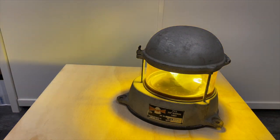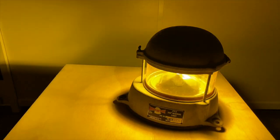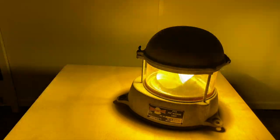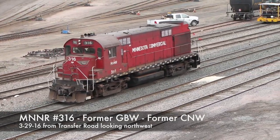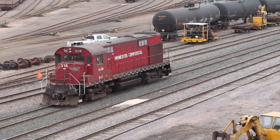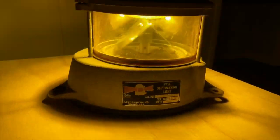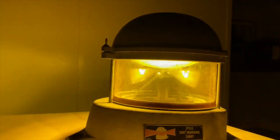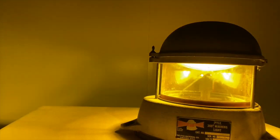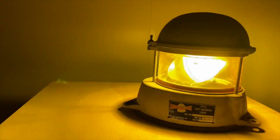These were used by the Great Northern as well as the NP, but they were also used by the GBW number 316 and the Minnesota Commercial — that's one of these beacons that would have sat upon it. I just like the mechanical inner workings of this type of stuff. It's cool to see: a simple light, mirror, spinning around. In case you were wondering how a pile beacon looked or worked, now you have a better idea.